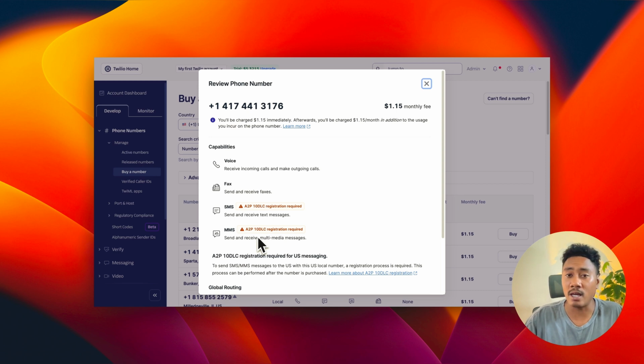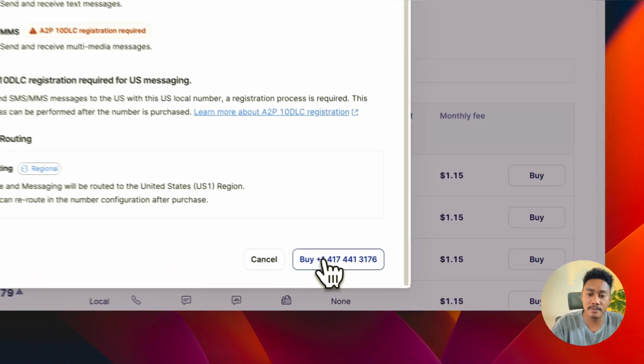If you are creating a workflow automation that incorporates SMS capabilities, you are going to need to register your phone number. As you can see right here, it says A2P 10DLC registration is required for US messaging. So here they're pretty much just going to ask you business information, what you plan on sending in these SMS campaigns, and then you'll need to wait for approval. Once your phone number is approved for SMS, you'll have the full capabilities to send out text messages in the workflow. But again, we'll only be purchasing the number and connecting it to Vapi. So I'm going to purchase this phone number right here.